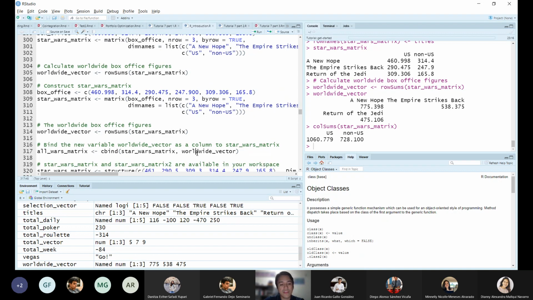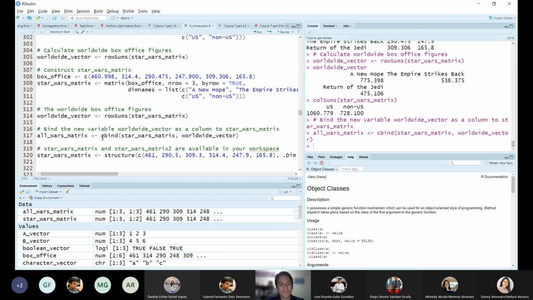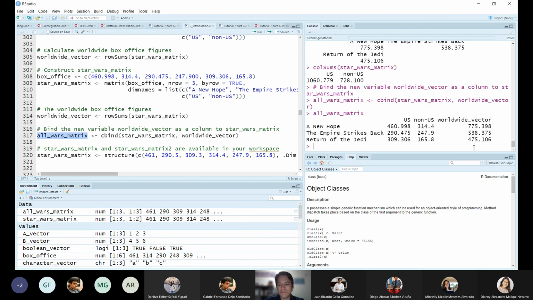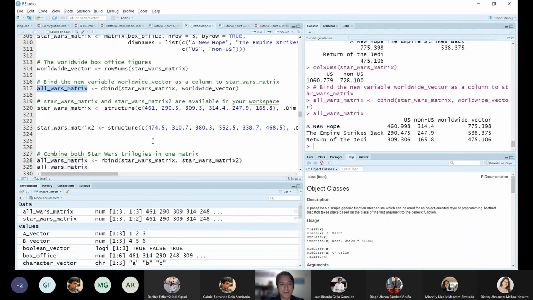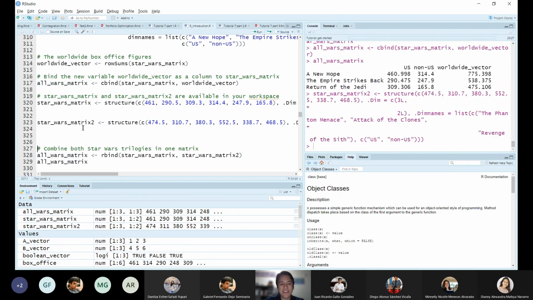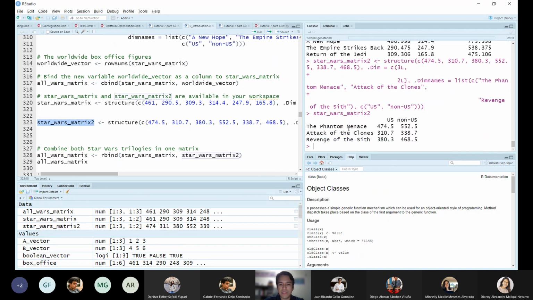Now we're going to get that total one into our matrix as well. We're also going to get a new matrix for the prequels. So Phantom Menace, Attack of the Clones, and Revenge of the Sith. We want only one matrix, so we want to stack one with the other. How do we do that?